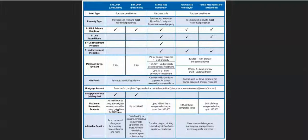So when it comes to the ability to put a low down payment, have no cap on the amount of funds, and do structural repairs, add square footage, add rooms, add bathrooms, landscaping, appliances, everything, this really gives you the best bang for your buck. It gives you the most ability to find a property that may be in dire straits, or maybe on a great lot but with too little square footage, and you can add bedrooms and bathrooms. This is, in my opinion, one of the best ones, because you're not capped by the $35,000 that limits most of the programs. It just gives you the most flexibility in what you can do with the property.